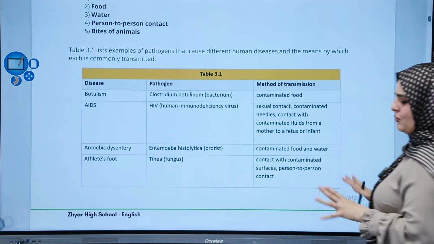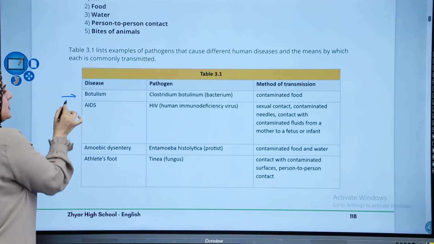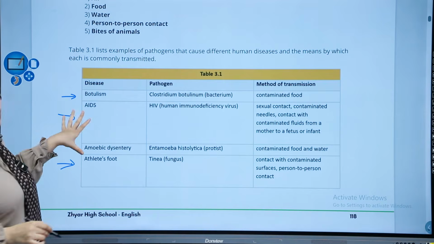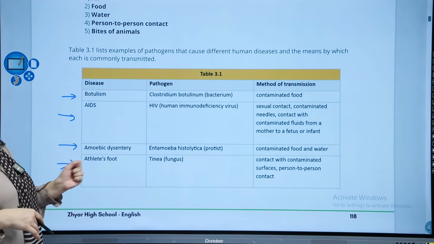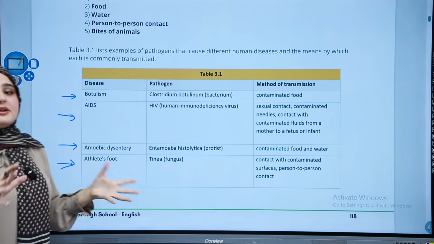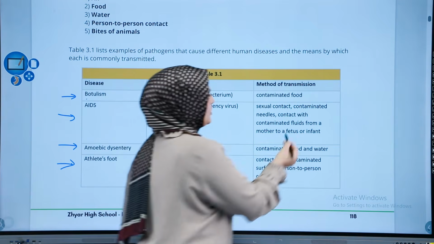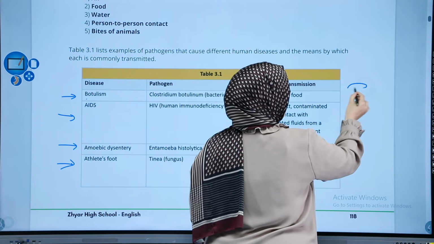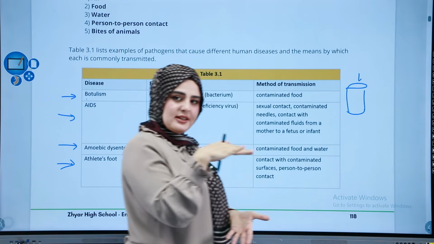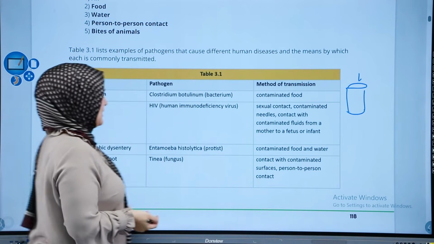This table, I want you to know it just like your name. There it is, examples of each one of the types of pathogens that I mentioned and what they are causing. Like, for example, a very well-known sickness. Botulism is a disease caused by a bacteria called Clostridium botulinum that you get from contaminated food, especially canned food. Like, for example, canned children's food, like milk, whatever. If you check it and it gets inflated, that means there was gas produced because there was a growth of bacteria. You should not eat it.